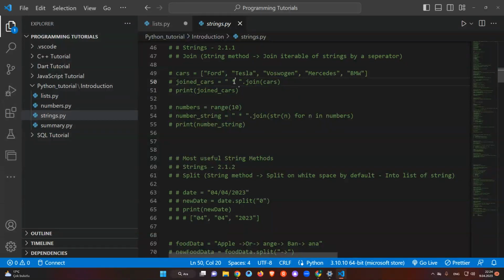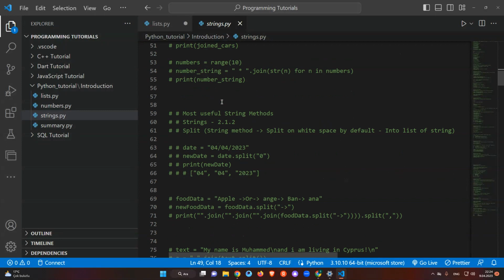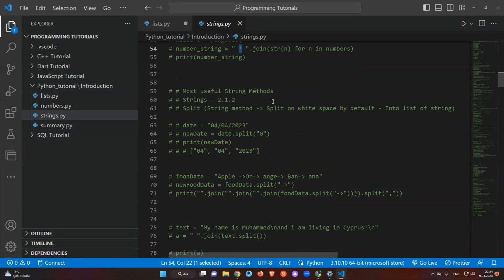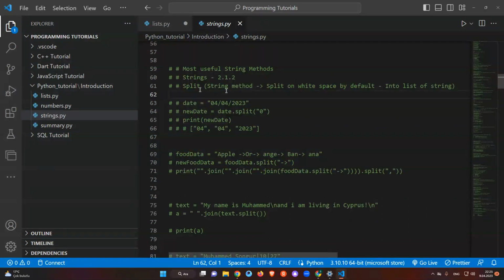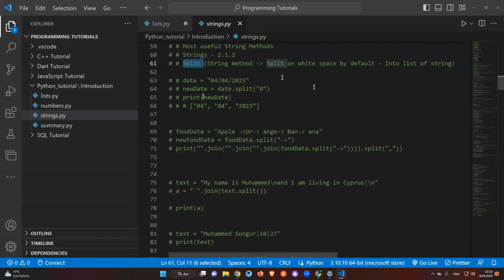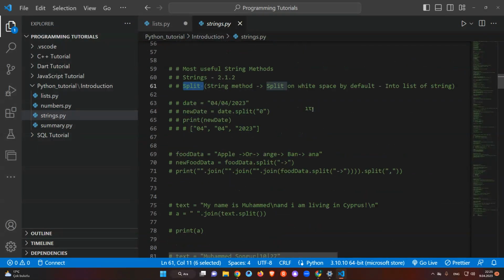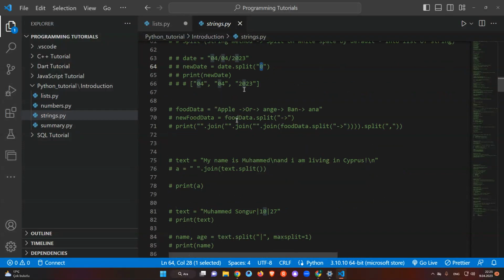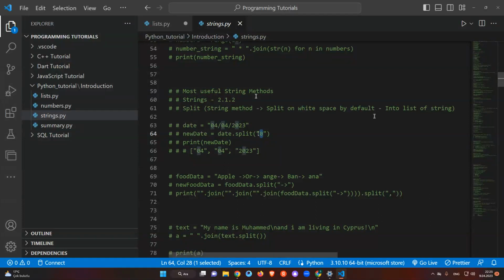I mean, this sign, joining the items in the list with that one, like an interval of them, and we used range, and we joined again with this multiplication sign, and we iterated with our for loop, and we saw many more things there. And we have split in here. We use split, but by the way, split is just splitting the strings in some way. Specifically we choose a value, and after that we split from there, changing a string into a list of strings.